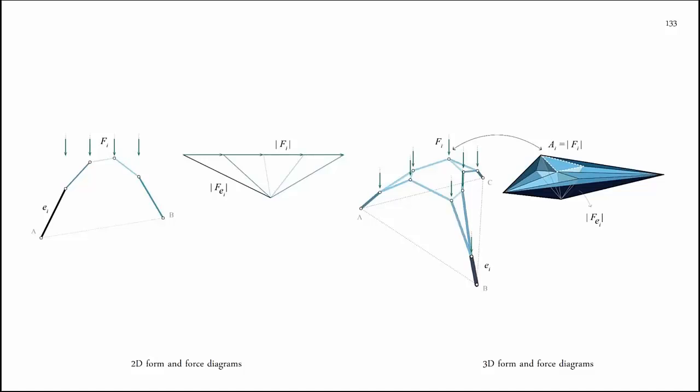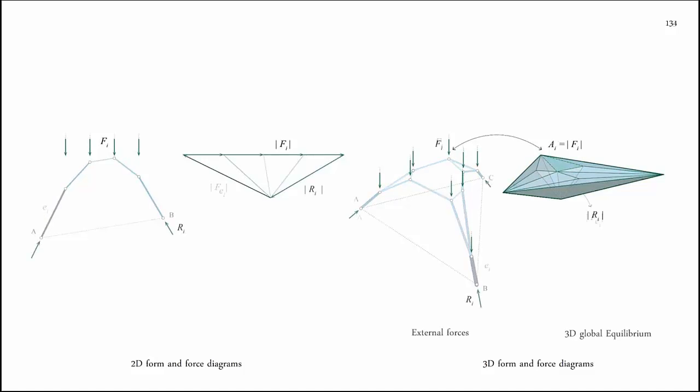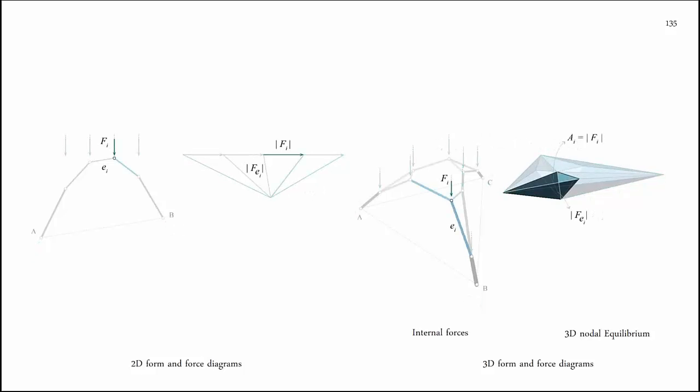So the same principle holds in 3D. In 3D, you have this exterior polyhedron that encompasses all these little polyhedra inside, and that is basically your global force polyhedron. Therefore, you can subdivide the interior space of that, and then you can extract the topology of the form from that. But you can, again, apply different subdivision techniques. Just assume that this is a very simple example, where there is a force applied to a joint, and what I'm going to do is subdivide the face that corresponds to the applied force into 3 sections. The result would be a topologically different structural form, and your applied force would be divided into 3 smaller forces to be carried by your structure.